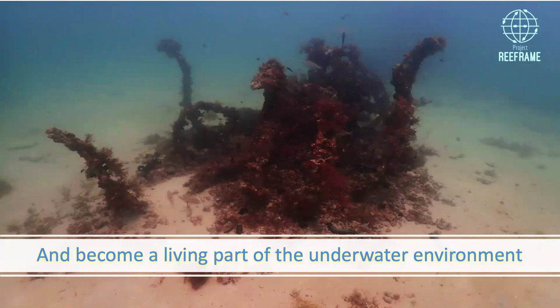So the idea is that all our beautiful structures have a finite life and that they will intentionally collapse and we'll be left with natural reef. Now, we discovered something when we were doing phase one. Because of all this Cyclone Shaheen chaos and destruction, we were looking for ways to better attach the structures to the floor. And so we started digging. About 10 centimeters under the sand of our first site, we found solid substrate. So we started to have a bit of a look.